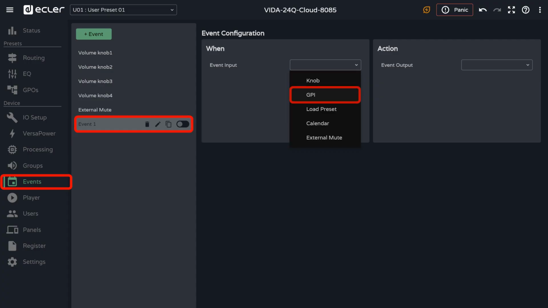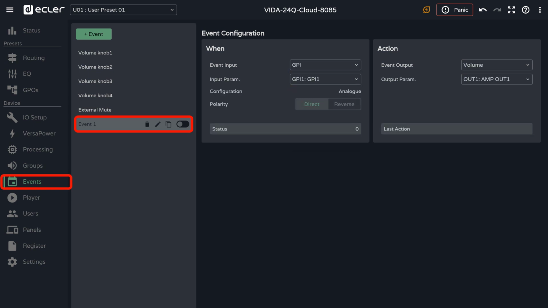Then you select GPI as event input. As this GPI is configured as analog, it will control a volume, and you will have to choose which signal is going to be controlled. Remember to turn the switch on to activate the event.